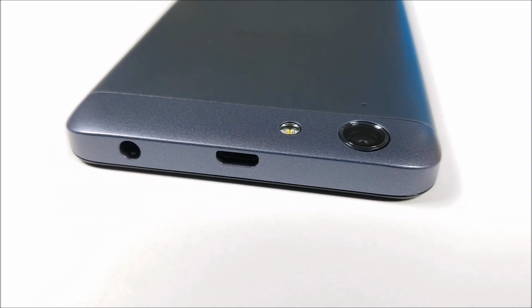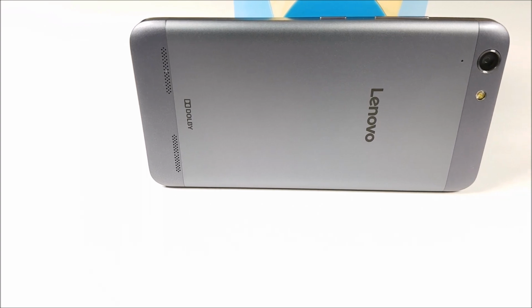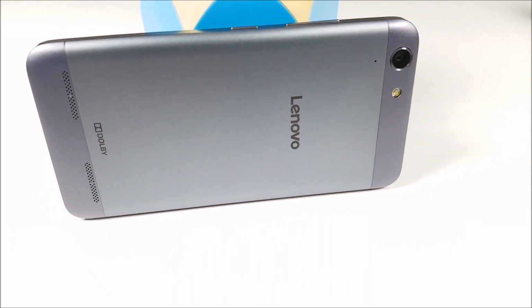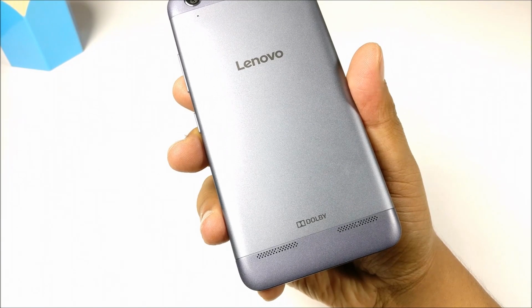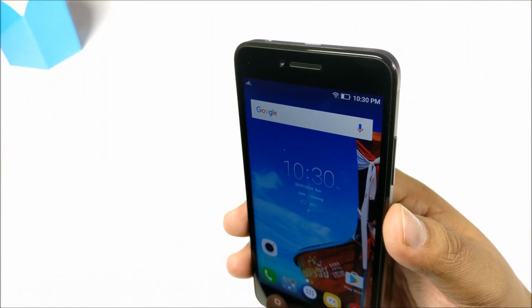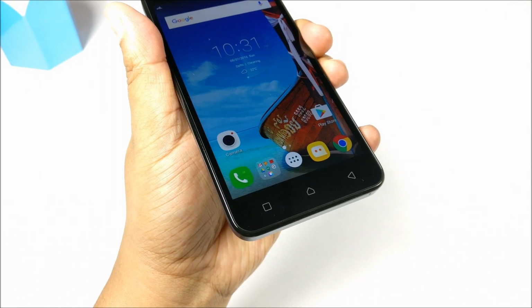You can also see the camera right there. It is almost flush with the back panel, but it is protected by that metal ring. You have a secondary noise cancellation mic and you have LED flash. And at the bottom, you can see two speakers with Dolby branding. Those are really loud. Now in the front, you get a 5-megapixel camera, proximity and light sensors along with the notification LED. And just below the display, you have capacitive buttons which are sadly not backlit.